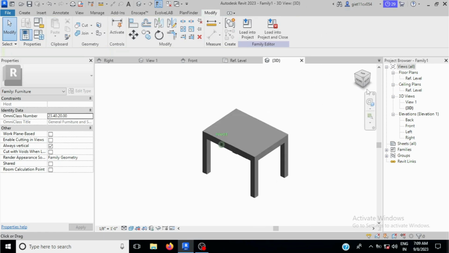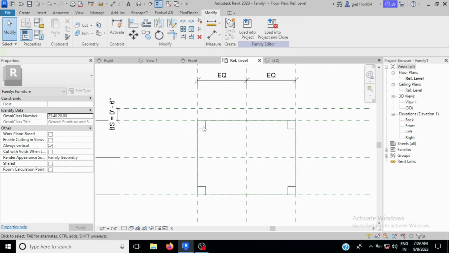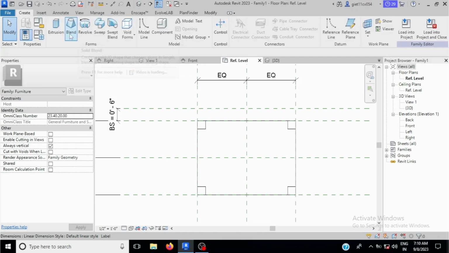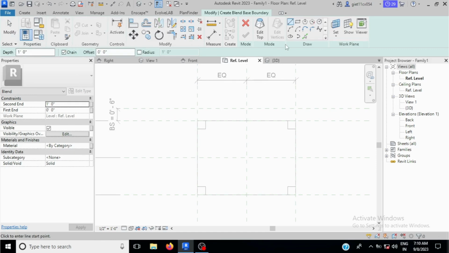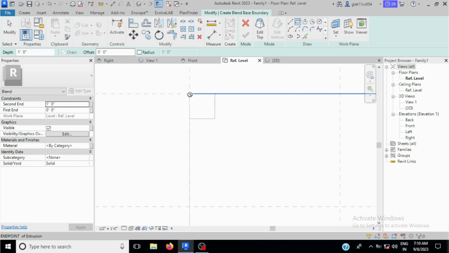So now we have to make the back support. Let's go and create, take this blend and rectangle and place 3 inch approx.